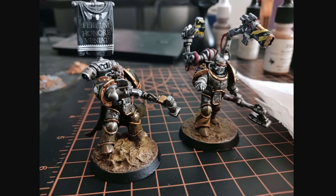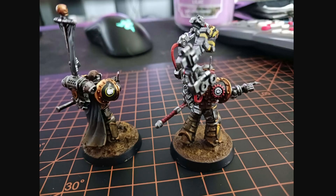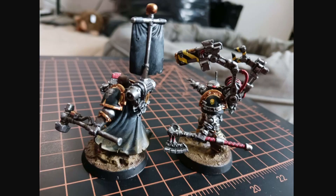The other guy is mostly GW plastic, except both of his arms and his backpack are printed. I can't really see it in the picture unfortunately, but the cog is metallic red to make it stand out a bit. I wish I had gotten that decal a little straighter, but it is what it is — that decal tore slightly when putting it in place so I had to gouge into the armor.